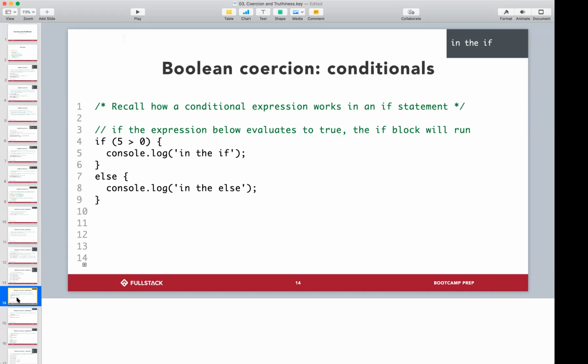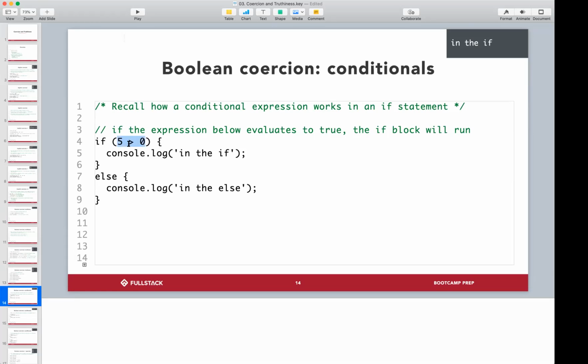So we can put expressions, we can put all sorts of things in between these parentheses, and the things in between those parentheses will eventually evaluate to either true or false in order to meet this if-else situation here, right? So here we have an expression, is 5 greater than 0? That coerces to true. It's like JavaScript goes in while the code is running and goes, okay, true, move on.